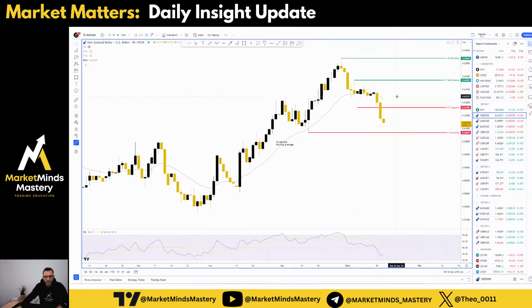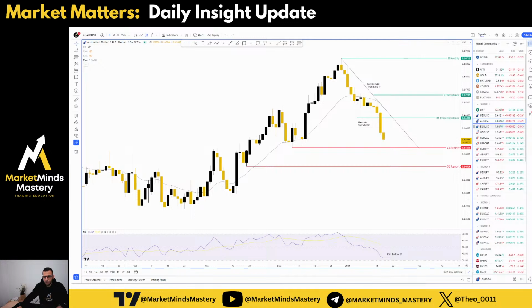Remember, the gold color candles represent bearish moves, the black candles represent bullish bias. So fairly bearish on this one, and for the rest of the day, definitely we're going to look for some short positions. At this low here, there is a monthly support, so keep an eye on that.